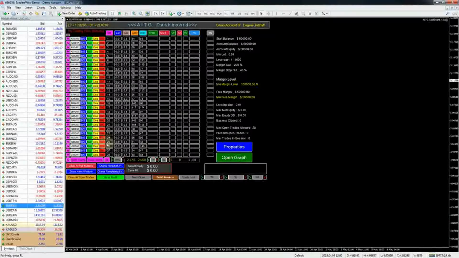And we do not use one of these pairs, because if we were to put it on one of these pairs, when we go to change the template or the period, it would also change the template on the one that we got the dashboard on. So this way, we keep the dashboard on the dollar Turkey or the Euro Turkey, either one, doesn't matter.